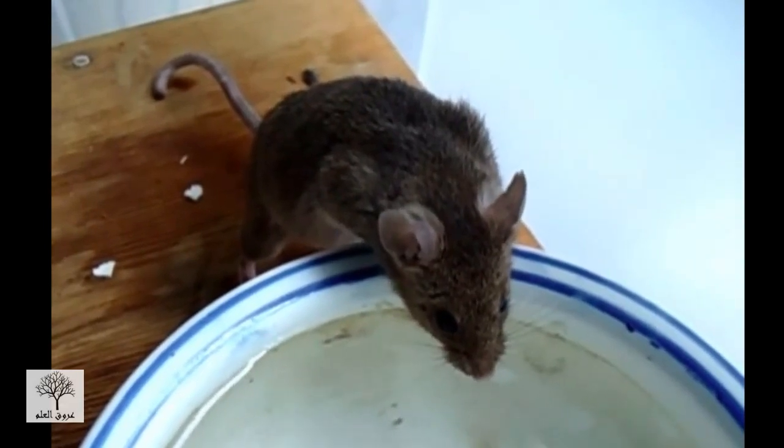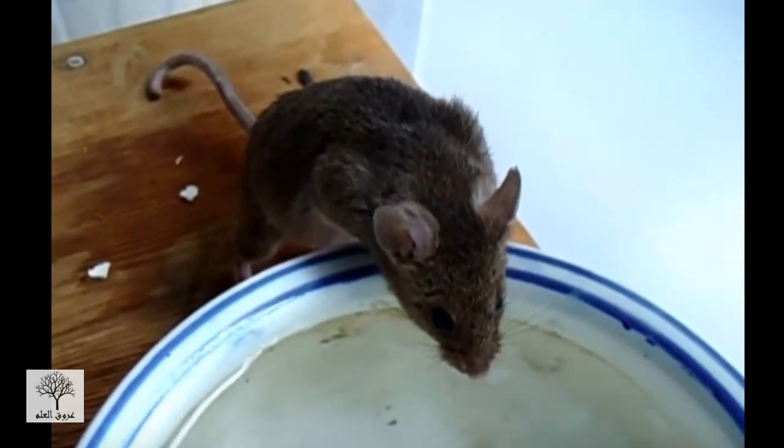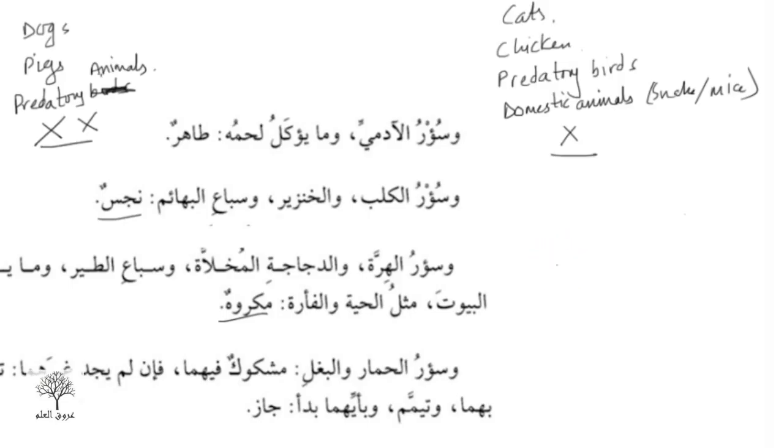Or if you don't like mice, right? Don't look at this now. Turn away, guys. Okay, so this mouse, it's enjoying itself. It's drinking water. It's probably in someone's house, someone's kitchen. So these animals are considered to be makruh. Why makruh? The snake and the mice are animals that frequent the house and make life very difficult for everyone if we had to always spill the water away after a snake drank from it or a mouse drank from it. We all know how difficult that is in our houses. So this is why the Hanafis say that the ruling for animals that frequent your house is a bit different, it's lesser.